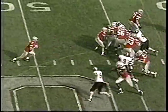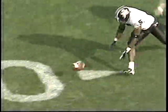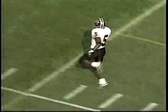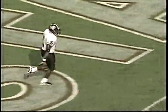All right, Joe Germaine keeps here, scrambles. Joe, put both hands on the football. Ball security. We fumble the ball, and they pick it up, and I want to say this is a cheap touchdown. It's really not. You can score more ways on defense than you can on offense, but their number 5 does a good job scooping the ball up and runs it into the end zone for the touchdown. Now, at that point, Missouri takes the lead, and, a lead on the road, you don't want to let them hang with that too long.